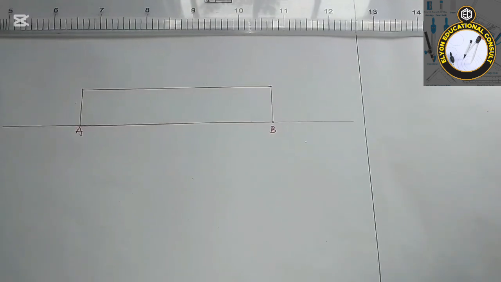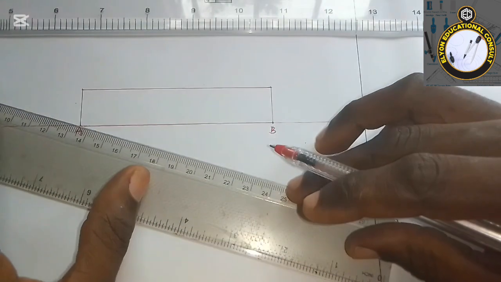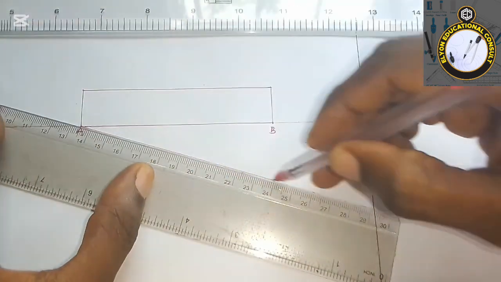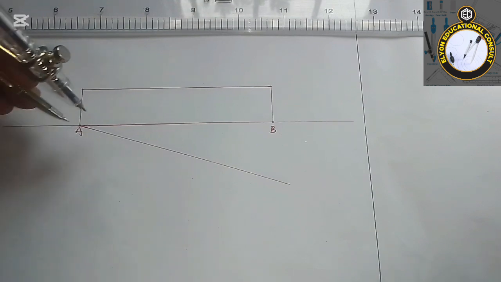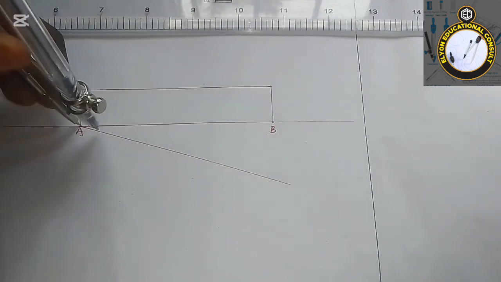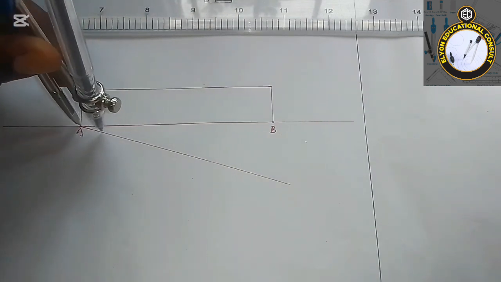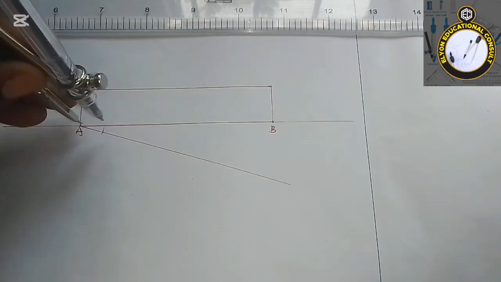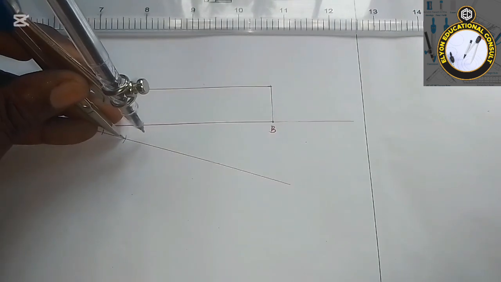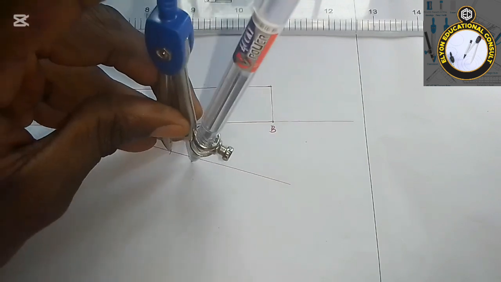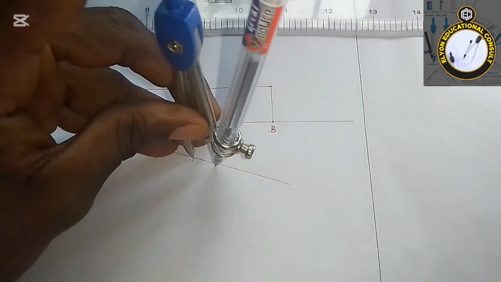So I can use the method of line division here to divide this side. At this point now, I will extend my compass to any convenient radius and step off 6 times: 1, 2, 3, 4, 5, 6.